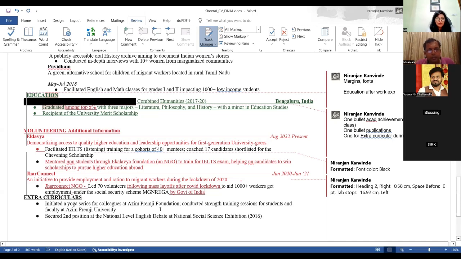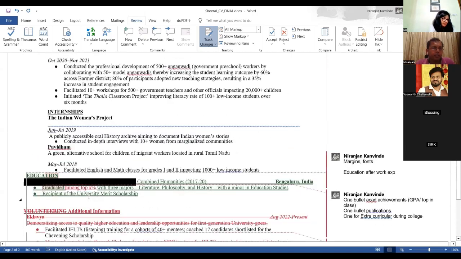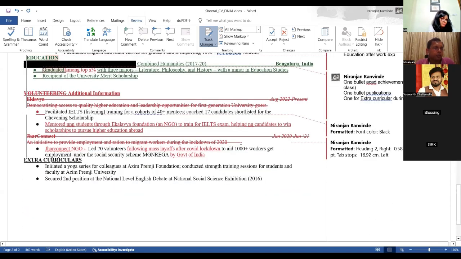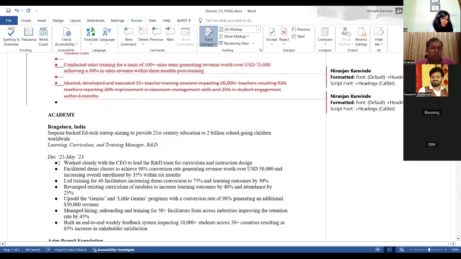Initiated yoga series, that's okay. Now, whenever it comes down to fitting everything inside one page, you would cut down some of the bullets. You don't want too many bullets for any of your jobs. For example, here you have maybe 7 or 8 bullets. Bring it down to maybe 4. Keep only the most important ones, not necessarily everything that you have there. This is not the end of it. There is a whole lot to work, and it takes several hours.